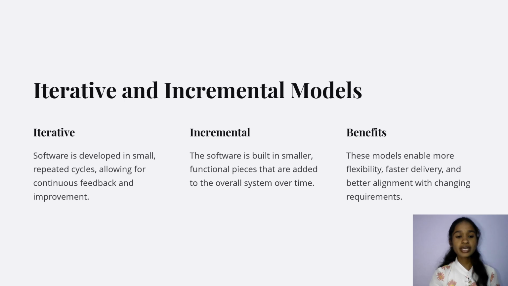Next, iterative and incremental models. Iterative: software is developed in small, repeated cycles, allowing for continuous feedback and improvements. Incremental: the software is built in smaller, functional pieces that are added to the overall system over time. Benefits: these models enable more flexibility, faster delivery, and better alignment with changing requirements.